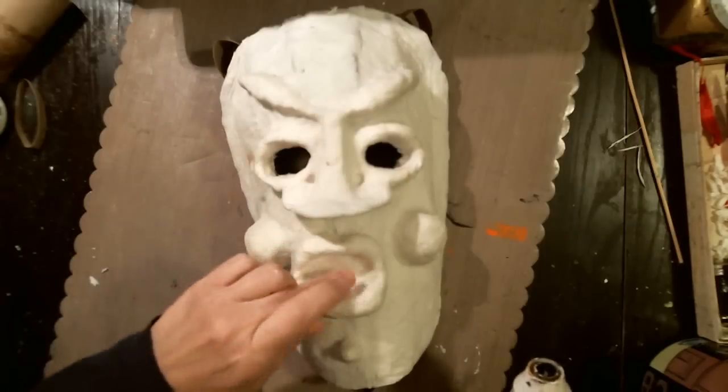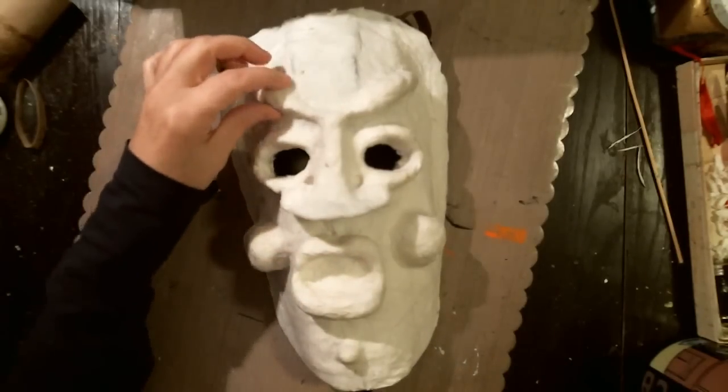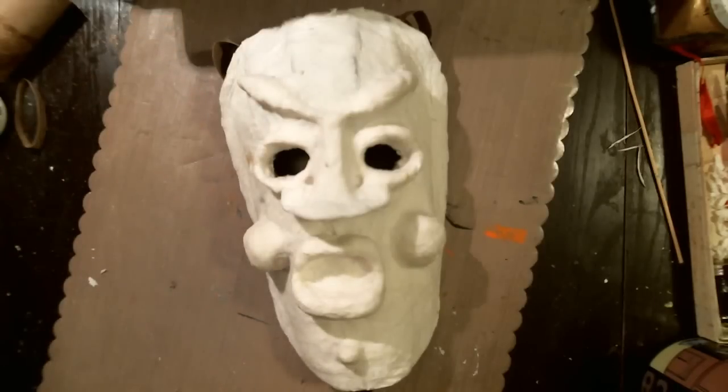And I think I'm going to add some paint now. It's still wet, but I'm going to add paint and try to be careful because of making the video. I want to just do it. So that's what I'm going to do next.